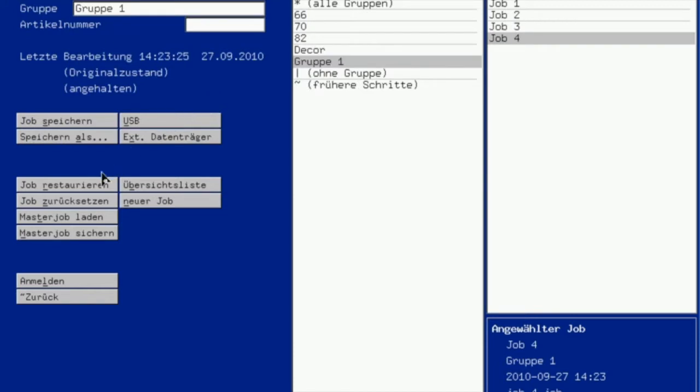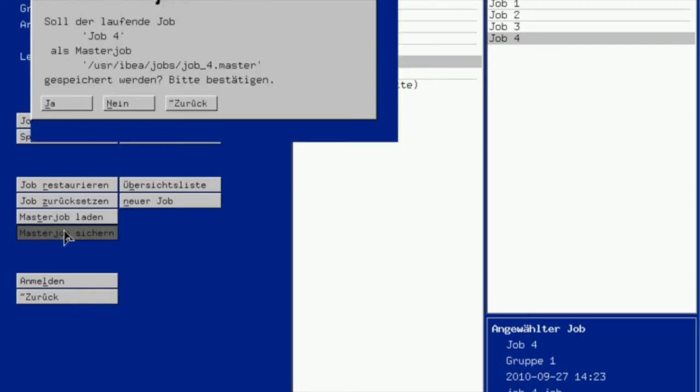An administrator can load an already chosen job as a master job so that it is for no one else available.